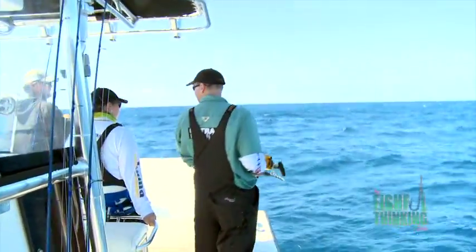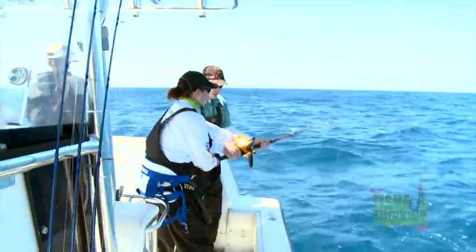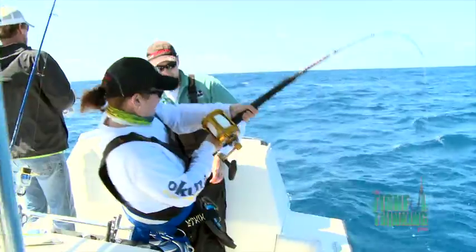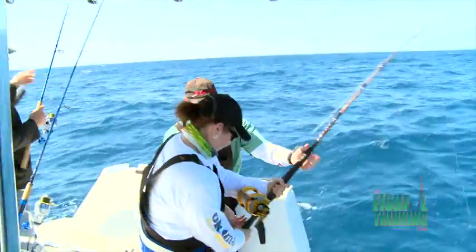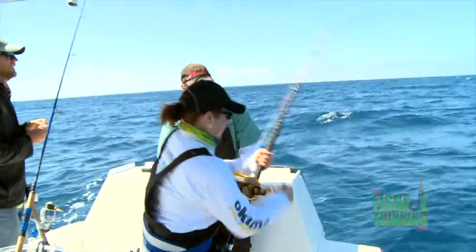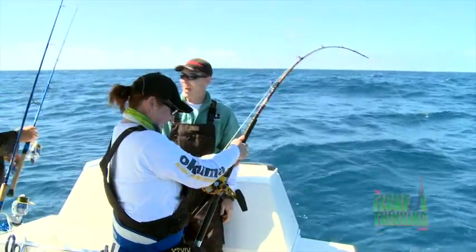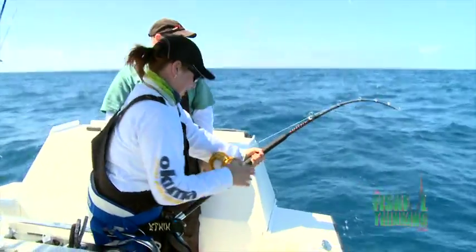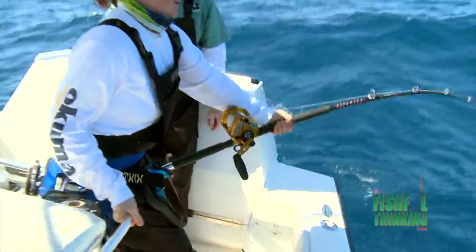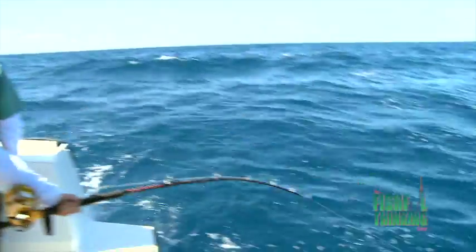Okay, you want to set the hook, Terry? Sure. You can set the hook without putting it in your harness. Okay. Just free, ready? Yeah. And punch them a few times. Those good old ultra points will find home real quick. And I don't even put it in the harness until he's done a few head shakes. Well, it's done that. I like the shorter handle on that. That's a halibut rod, the SST. So that's got lots of power, but I think we can move around the boat a little better with it. We don't have to worry about the rollers on the line.